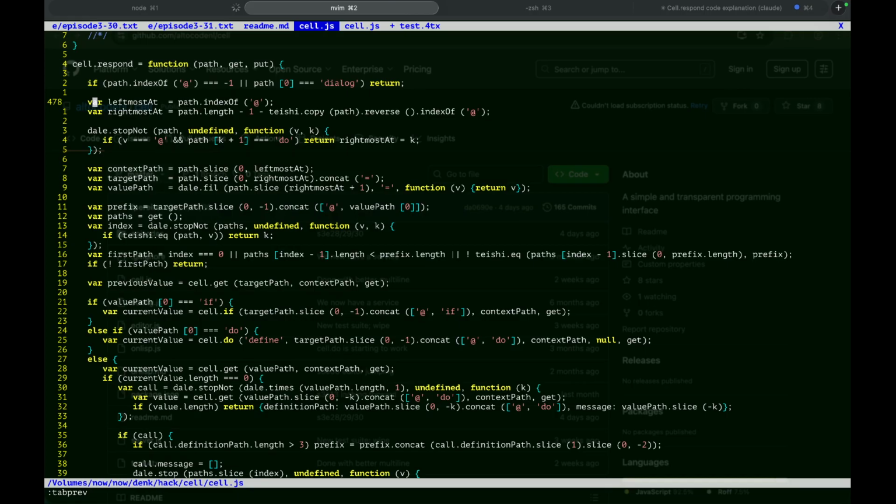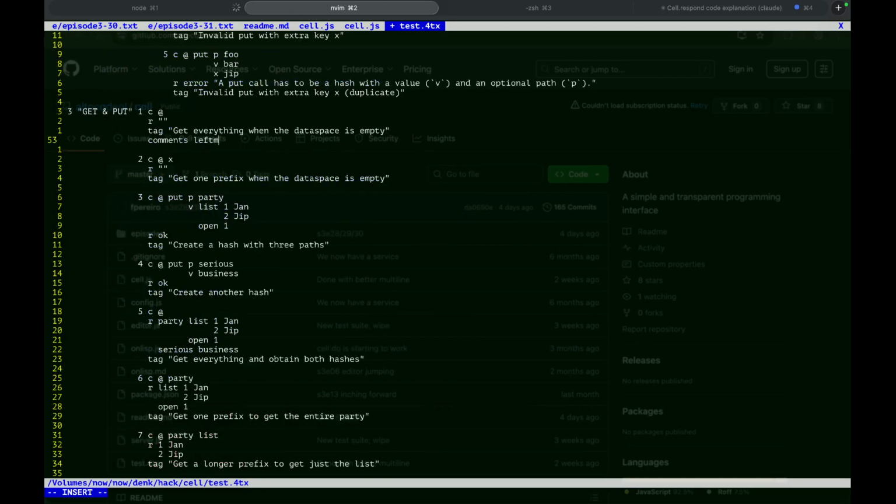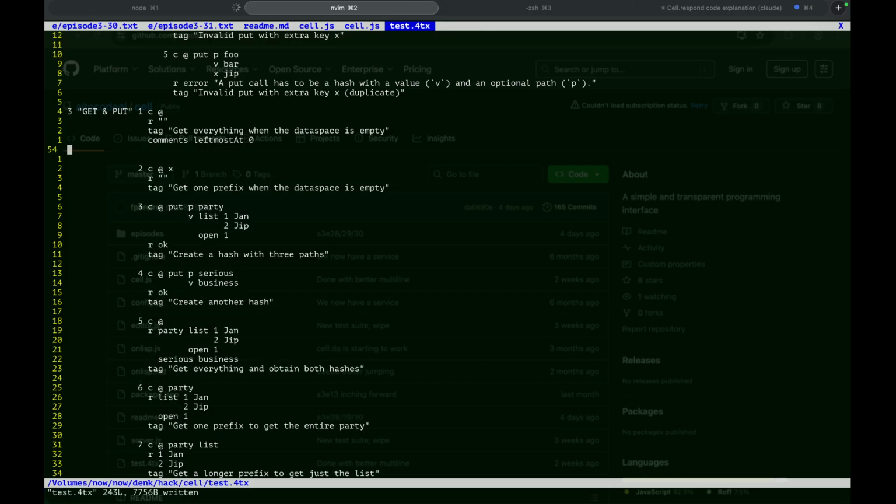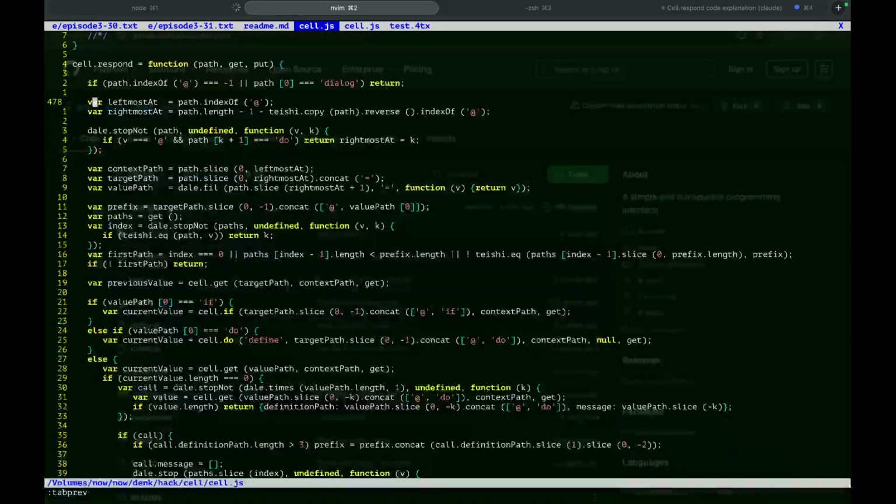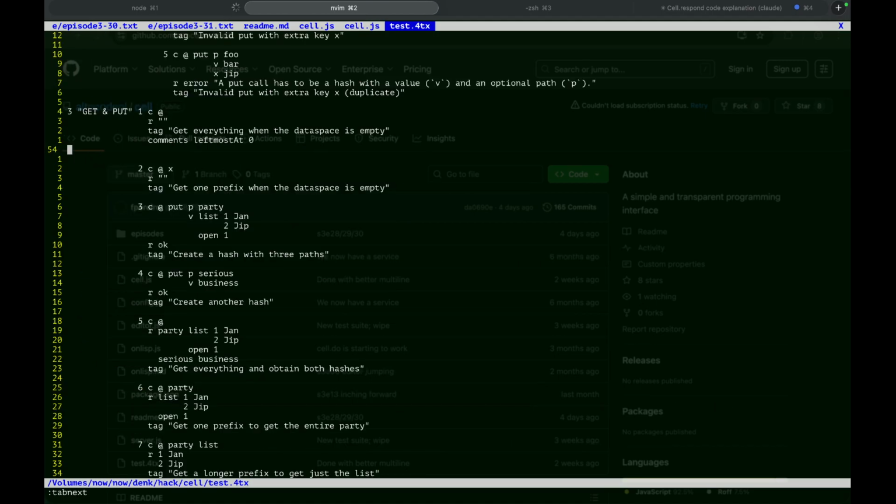It would be the leftmost at would be 0 because it's the rightmost at, it would be also 0 because the path is length of what, 1 minus 1, 0 minus the index of the rightmost at, which is also 0.